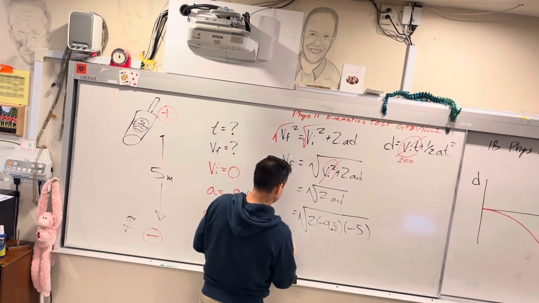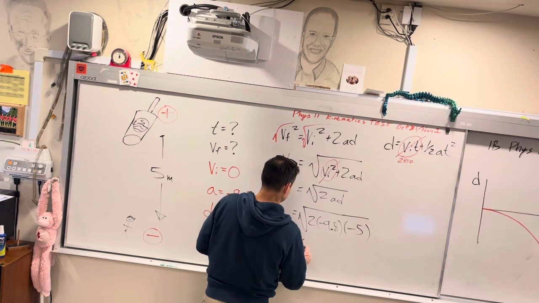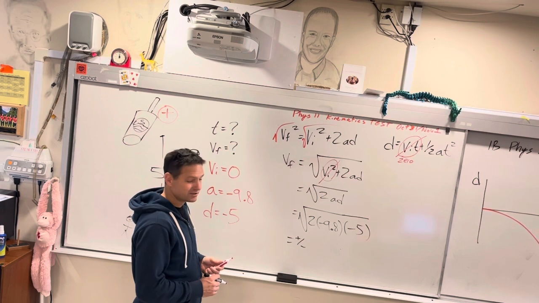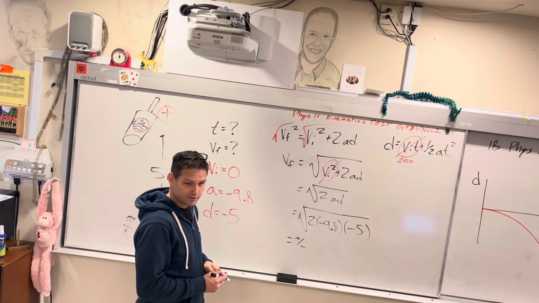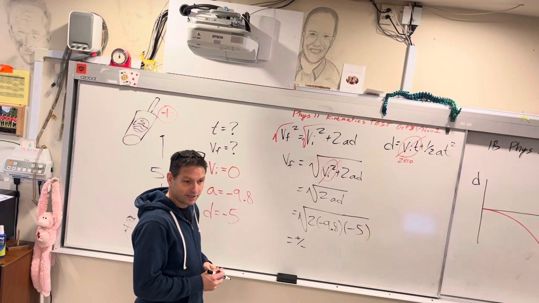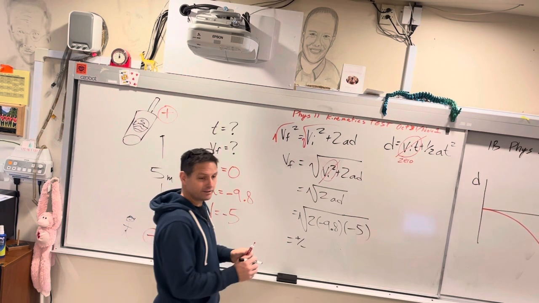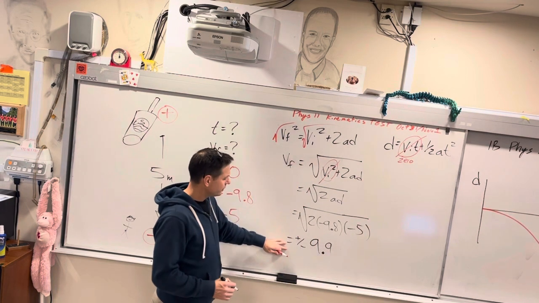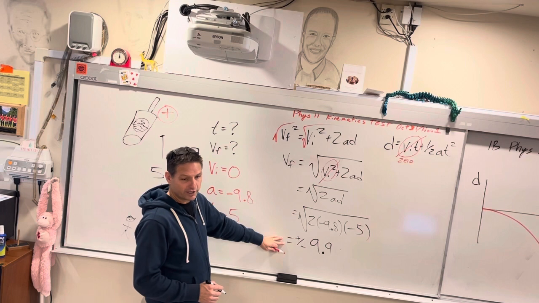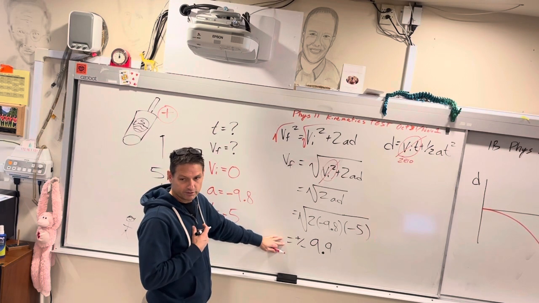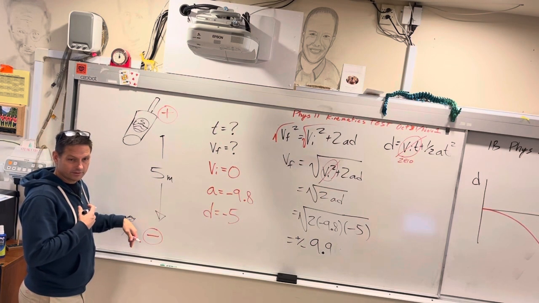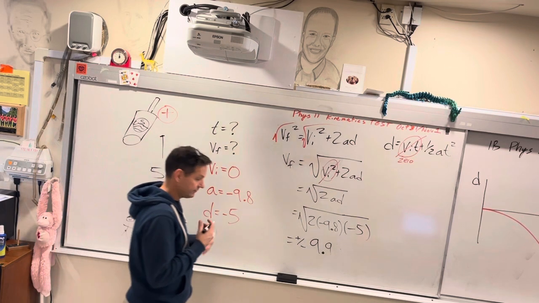Okay, so this is going to be plus or minus something. That's 20 times 5 is 100. So it'll be about 10. Close to 10. Did anyone do this? Yeah? What did you get, Maddie? 9.9? Okay. So notice that with the square root, this can be positive or negative. For us, what would it be? We chose down to be negative. So for us, what's the velocity at the end? This is going to be negative for us.